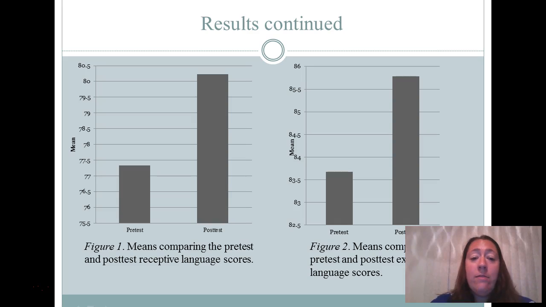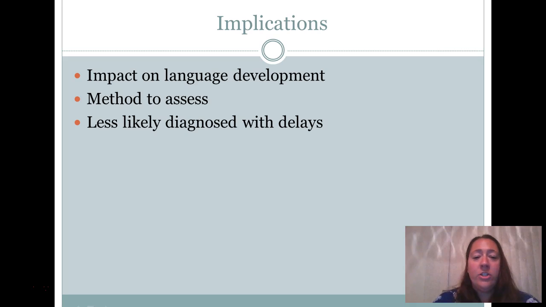These results provided evidence that the treatment of adding the PWIM instructional teaching strategy to a student's daily instruction had an effect on the student's receptive and expressive language skills, supporting my hypothesis. Implications can be drawn from the results. First, this research study provides evidence to teachers how important the PWIM instructional strategy is on having a positive impact on language development. This study also impacts teachers by providing a method to assess and study whether the methods they are using currently are statistically beneficial to student learning.